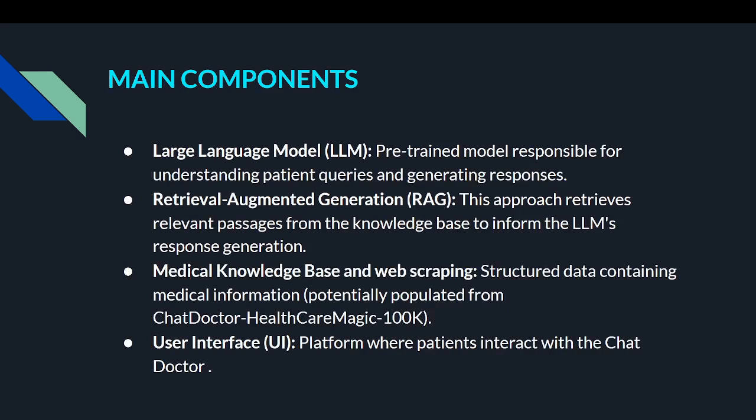The main components here are the large language model. A pre-trained model is used which is responsible for understanding patients' queries and generating responses. As mentioned earlier, we are using a BERT model here. Retrieval Augmented Generation, RAG, enhances responses by retrieving relevant information from the knowledge base, and it combines this with the query and passes it on to the large language model for generating the response.